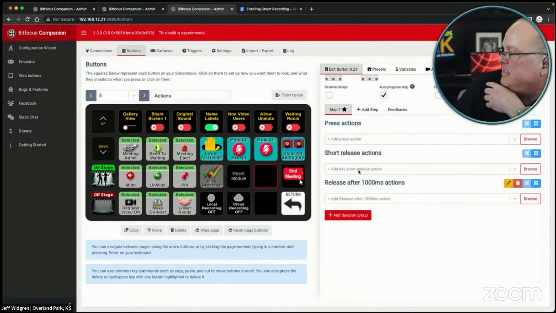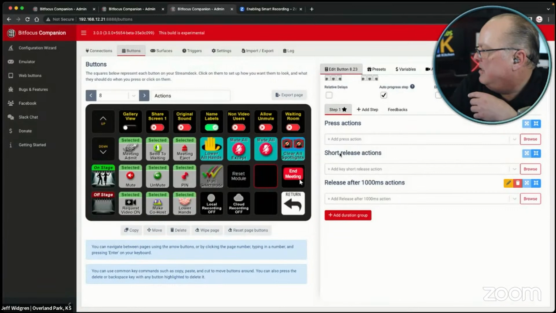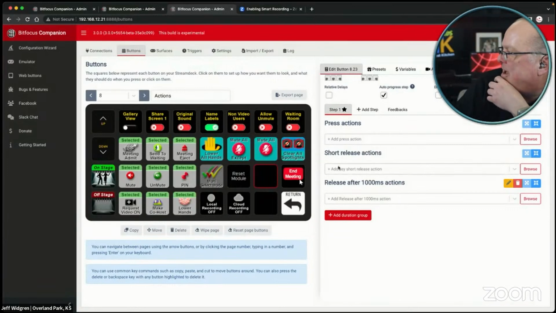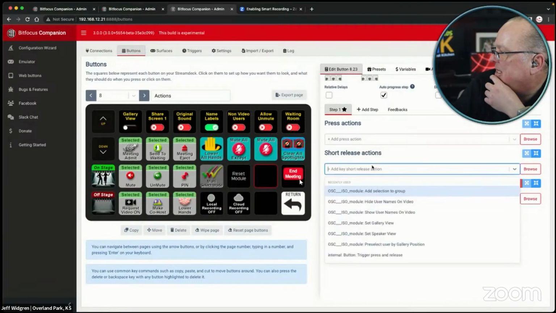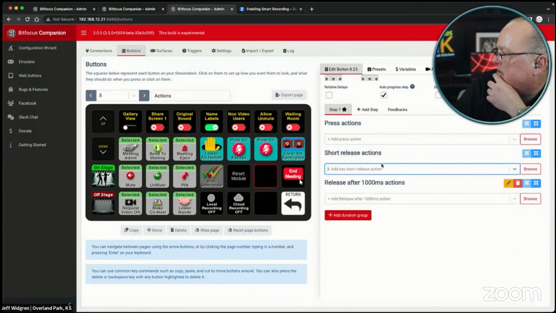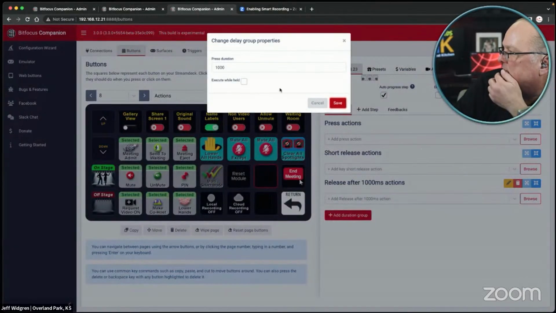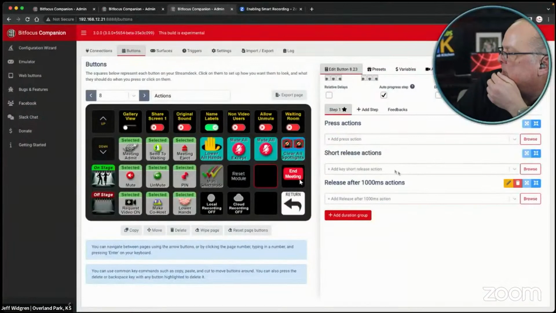And this says add a short key release action, which I don't know what that exactly means timing wise, but this says release after 1,000 milliseconds, but that's configurable. And so you can actually change the duration of this wait time.